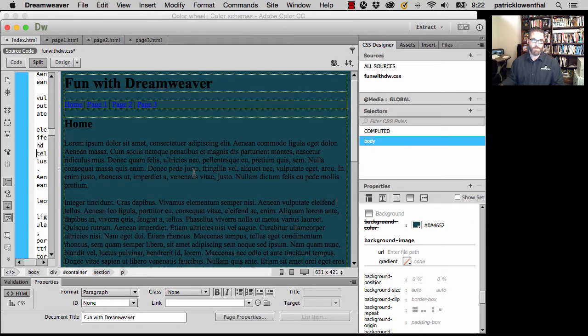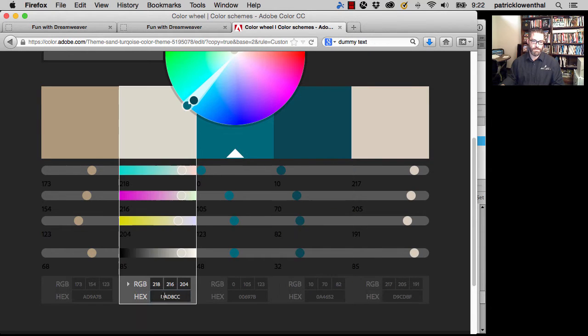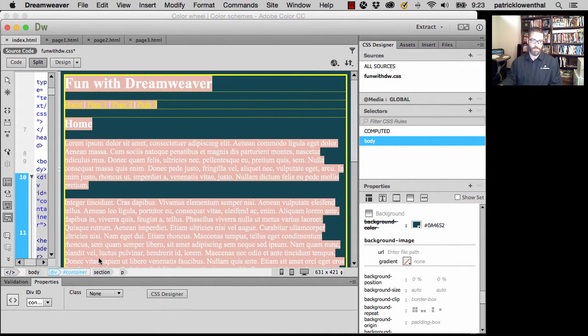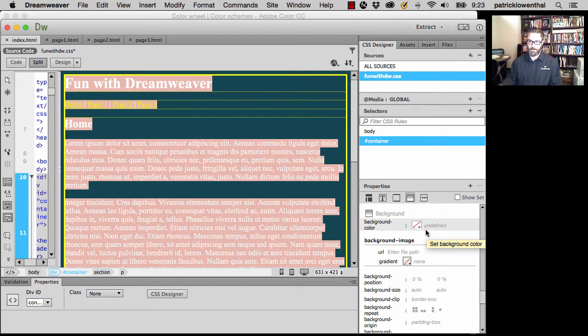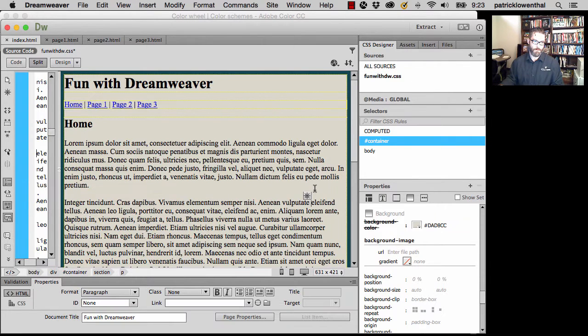Okay, so you notice right now the contrast isn't that good, but if I go back, and now if I go with something like this, we'll see what this looks like for the container. So if I click on Container, click on my CSS, click on the plus sign, click down here, and then when I'm thinking through color scheme, then sometimes I'll jump to my headers at this point.